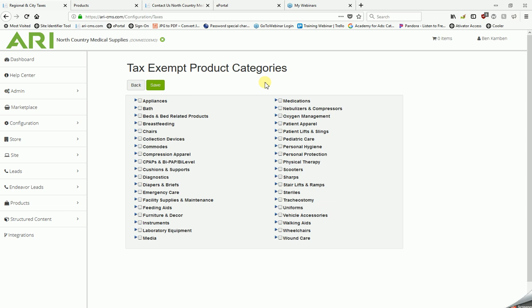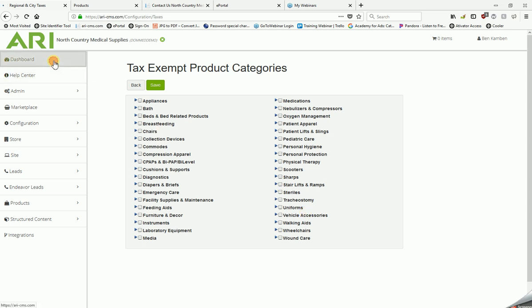Once this list appears, you can see all the same categories of products as they are displayed on your site. So let's say, using our example of clothing, it is tax exempt in your state. Cool. You would go through each one of these categories, find anything that is even roughly clothing related, and check it off. And if any item is checked off in this list, when someone adds it to their cart and gets to checkout, that item will in fact be tax exempt.